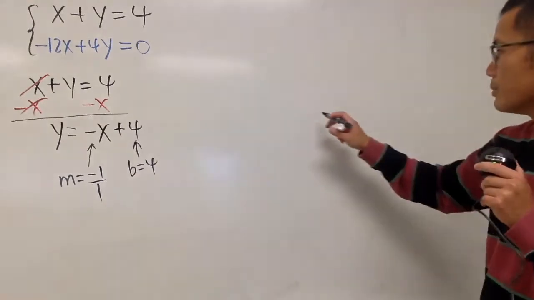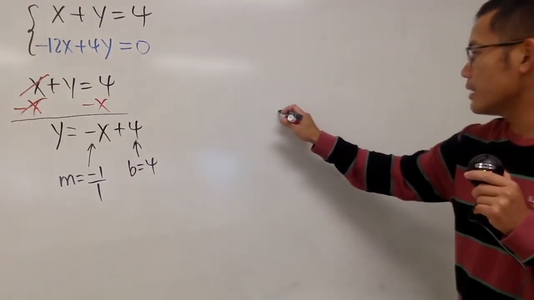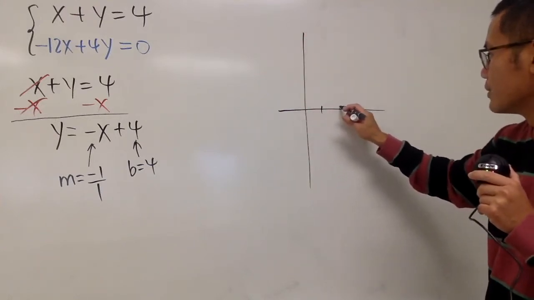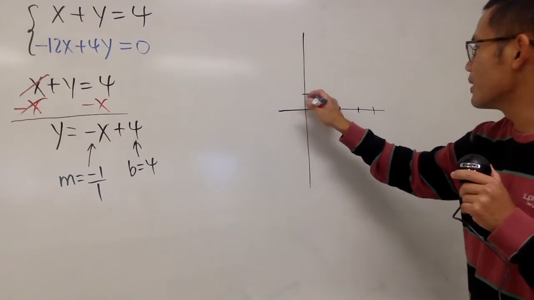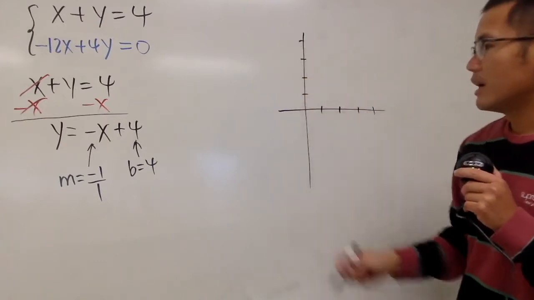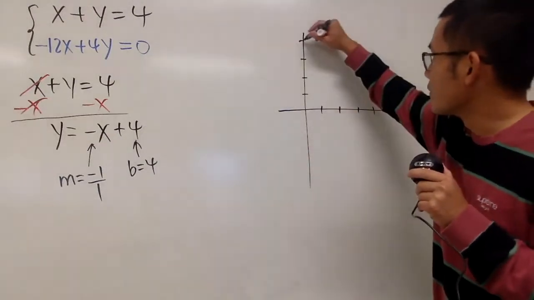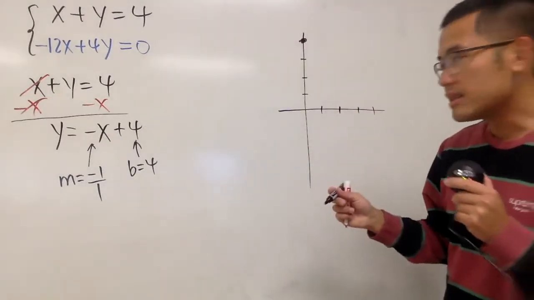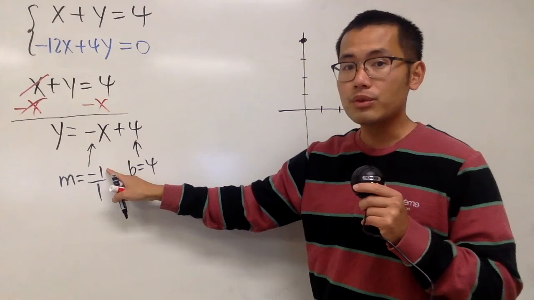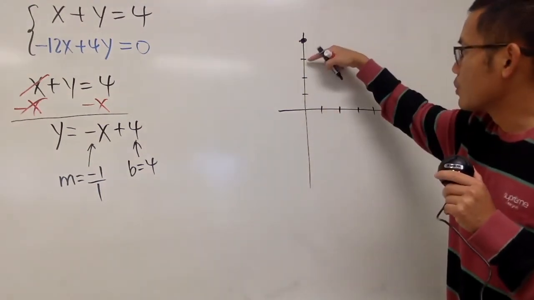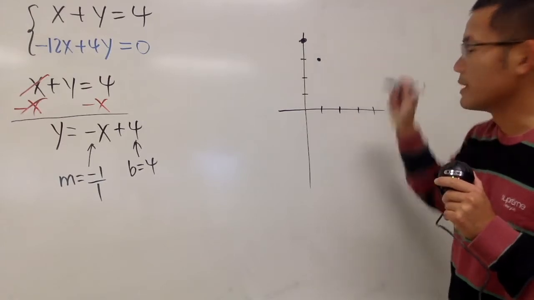And I'm going to make the graph right here, and we'll see how it goes. So here we go. Let's say we have 1, 2, 3, 4, and let's see, 1, 2, 3, 4. All right, start with the y-axis. You go up to 4, so I will have the first point right here. And then the second point is going to be, well, we have to go down one time and then go to the right one time from here. So go down 1, go to the right 1. So that's my second point.